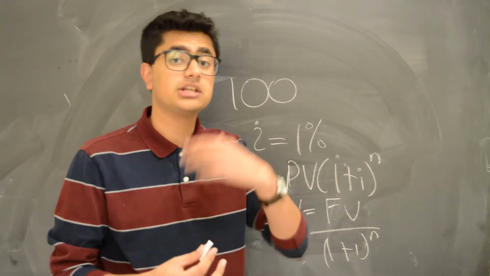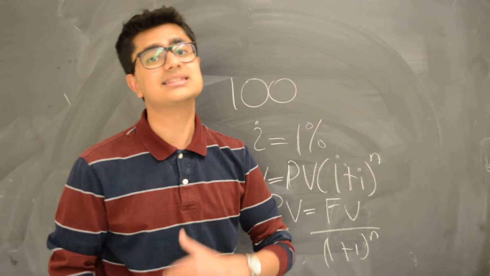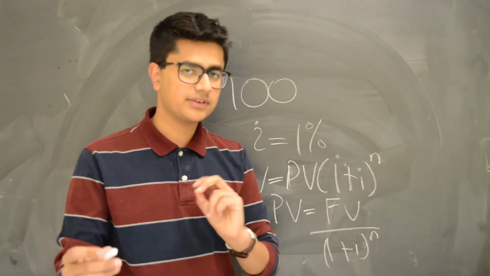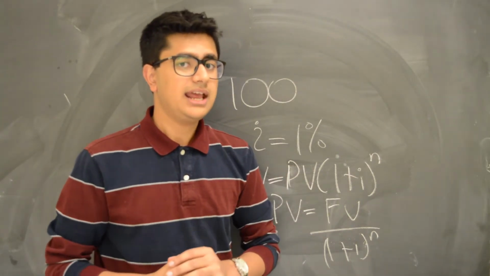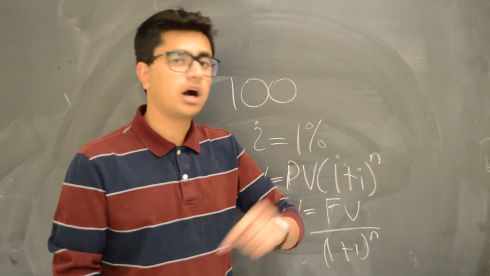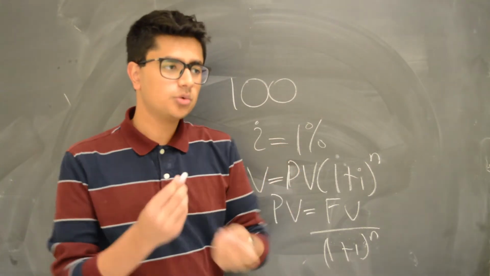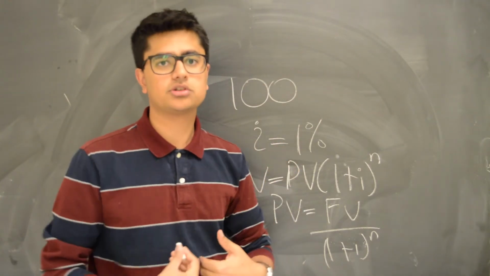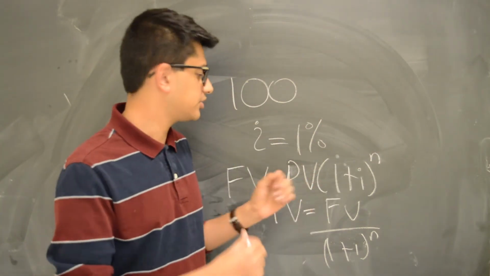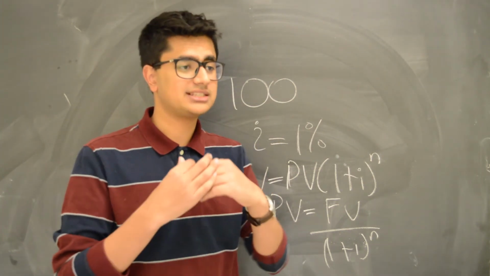So if I give you the value of your money 2 years from now, and I give you the interest rate, you can easily calculate how much that money is today. The important thing to note here is that the future value, the time, and the present value demonstrate a very important concept. The idea is, if I say I'll give you $100 today or $101 1 year from now, given this interest rate, you would be indifferent between them. You can either take $100 today, put it into a bank and get $101 1 year from now, or you can take nothing right now and get $101 1 year from now, which is the exact same result.